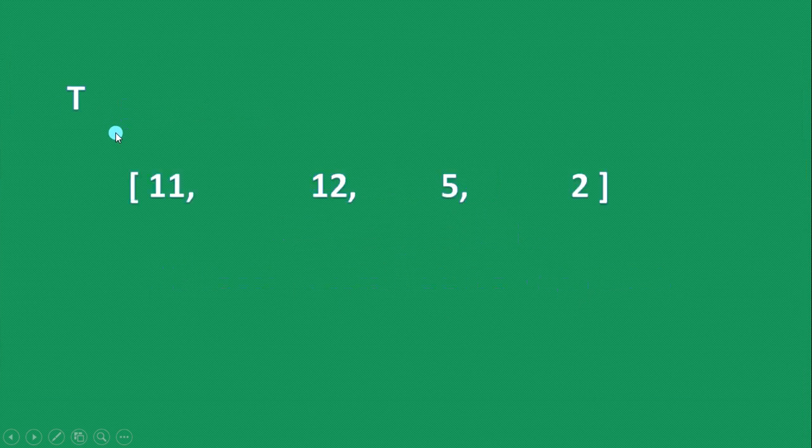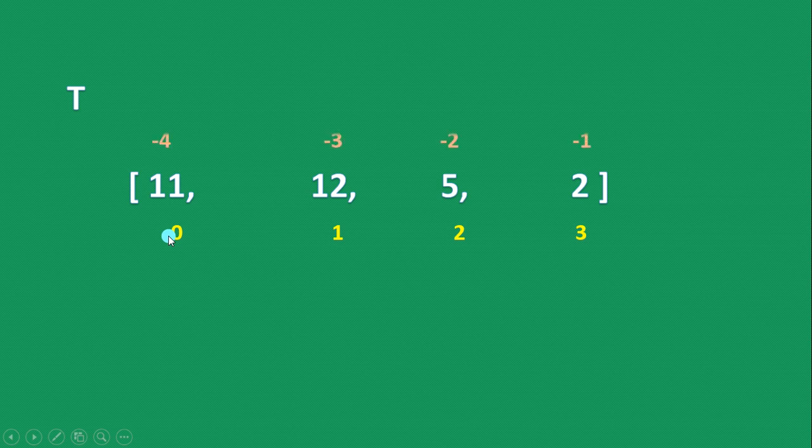Let's see one example of a list. The name of the list is T, and the values I'm showing you here are 11, 12, 5, 2. These are the values I have stored in a list. It's the same as an array. I think you have a good idea about arrays. Whatever array elements you store, every element has its own index. Similarly, the list also has its own index. You can see here 11 has the index 0. Same as an array, it starts with index position 0.